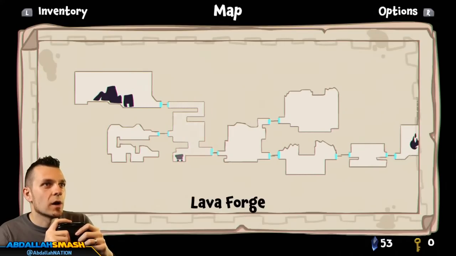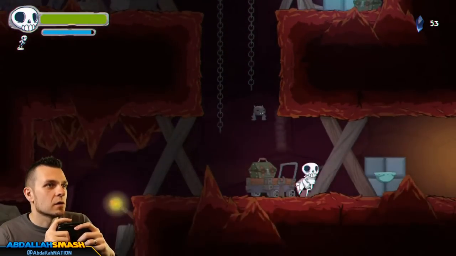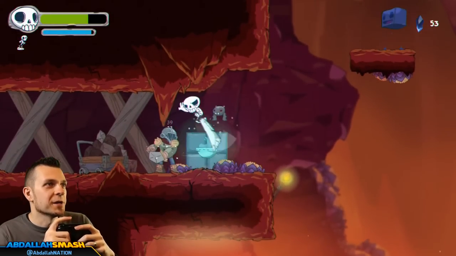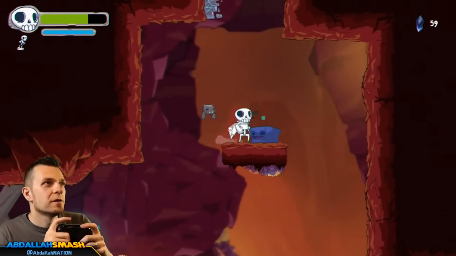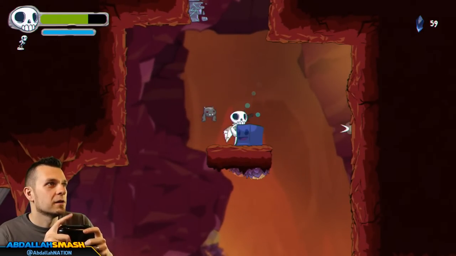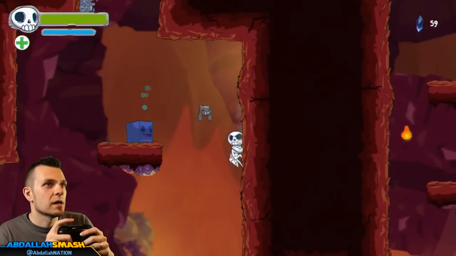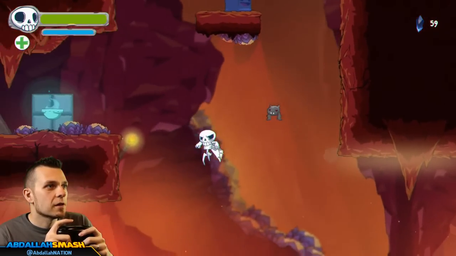Okay, so we gotta make our way all the way over to the Lava Forge. Yeah, that should be pretty easy. It's pretty, ouch. It's pretty linear, I was just about to say. Shred these guys. 160, though? Come on, though. Do I need to go up or down? I don't need to go up. I need to go down, but I don't want to die, though. It's probably death down there.